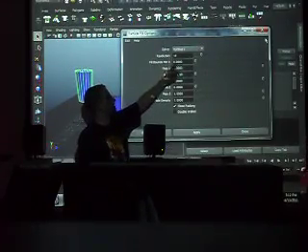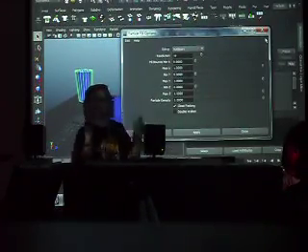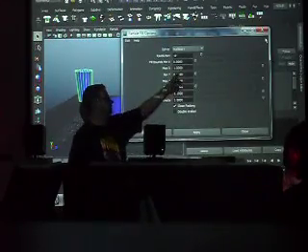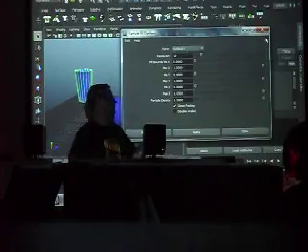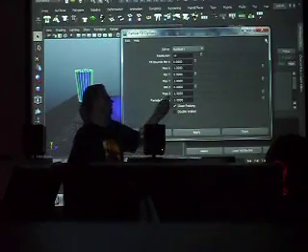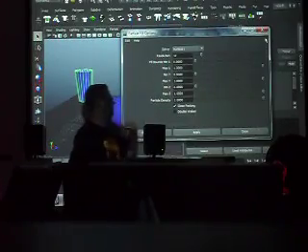Fill bounds: min x is how far across, right? Max is how far across. Min and max y is how high or low. Min and max z is how deep, right? So what we're going to do, this will fill this cup completely.